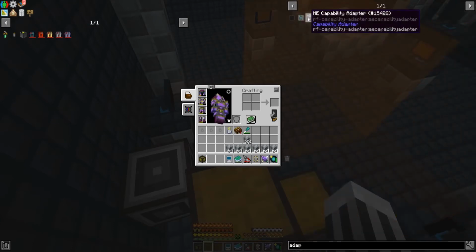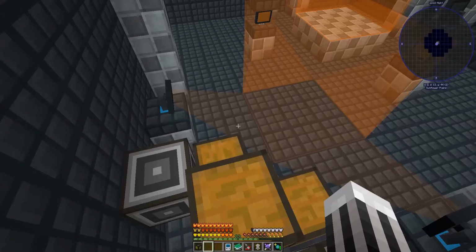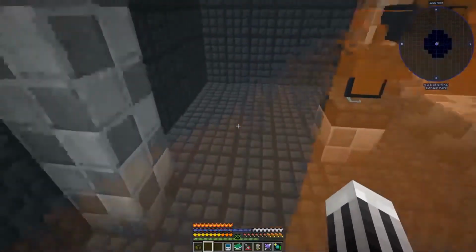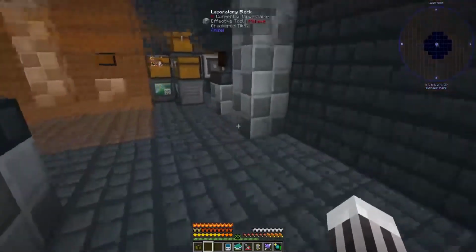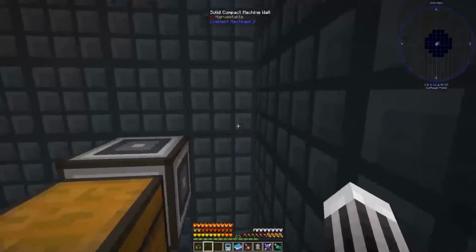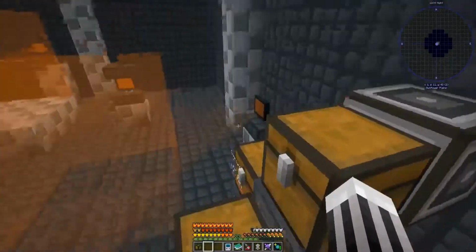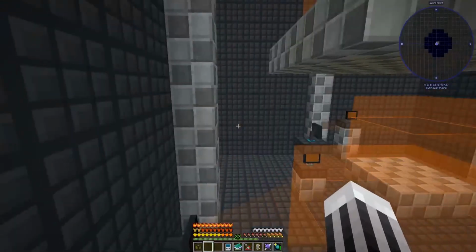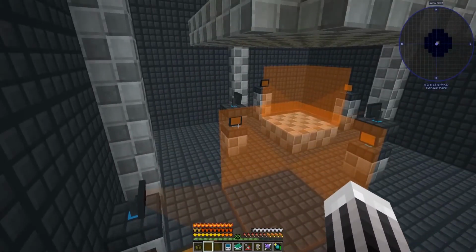It's a capability adapter. So what this lets us do is, this mod has tunnels in it. I'll show you the tunnels here in a bit. But they have tunnels where you can connect to the outside world. And we're going to connect a tunnel into here. But we're going to use P2P. I'll get this all set up and I'll show you guys here in a couple minutes.